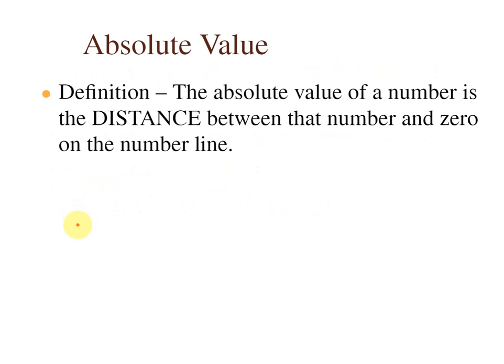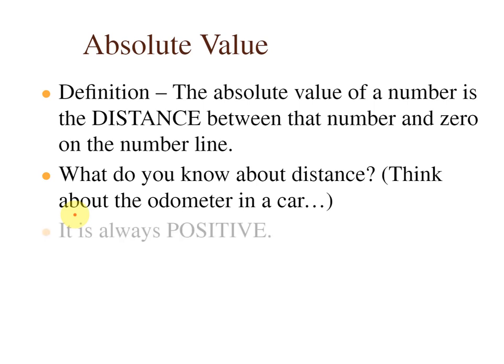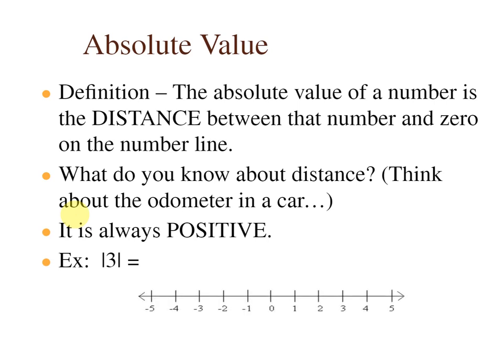First, what's an absolute value? Most of you probably remember that the absolute value of a number is always positive. What I want you to remember is that the absolute value of a number is the distance between that number and zero on a number line. Distances are always positive, and that's why it's always going to be a positive number. What's the absolute value of 3? Well, if you think about it, how far away is 3 from 0? It's 3 spots. And so the absolute value of 3 is going to be 3.